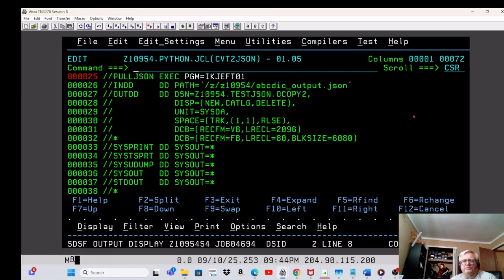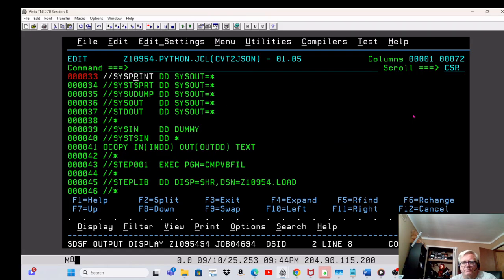Okay, it wasn't there. So I am going to restart it with full JSON, and execute this last step 0.